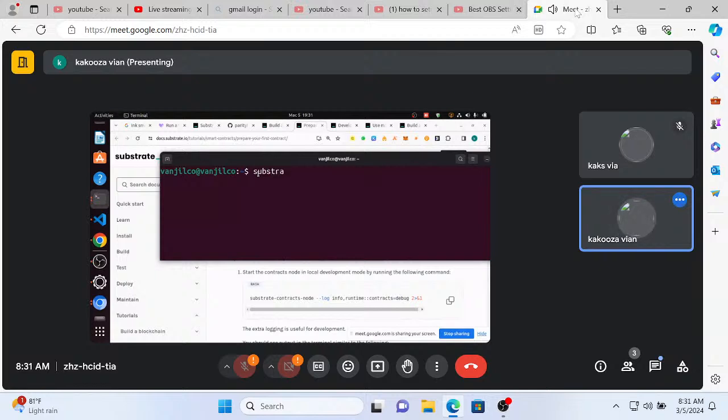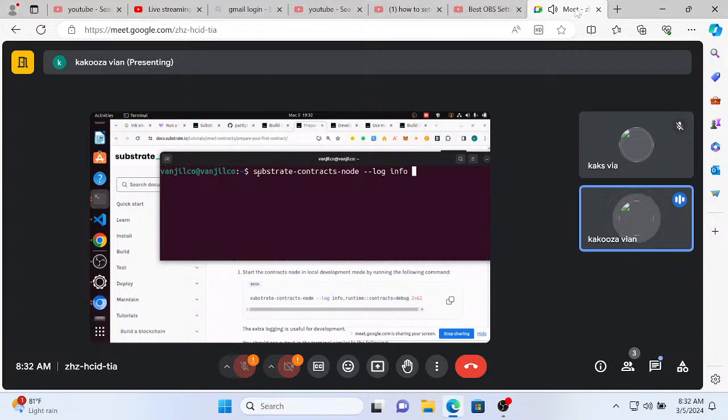So take on substrate-contracts-node --log info.